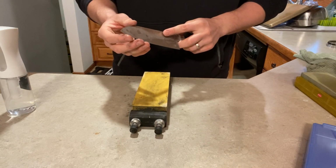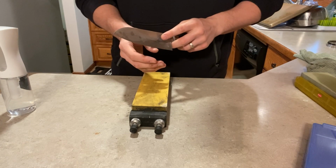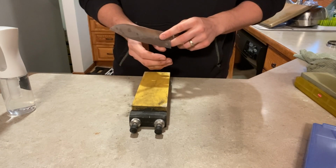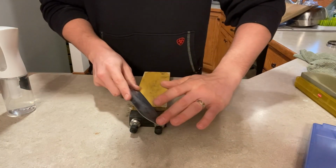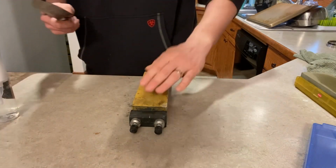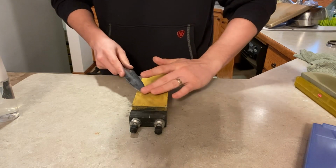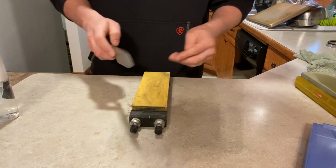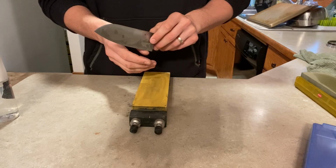Okay, it's reduced the burr quite a bit, but it's not gone. This stone really likes what I just did though on this steel. That's pretty impressive. Because you worry, with a stone that cuts fast, it can be hard to finish on it in my opinion, because it wants to generate new burr, or if you make a mistake, then it amplifies the mistake. So I'm really pleased with how this has stropped.